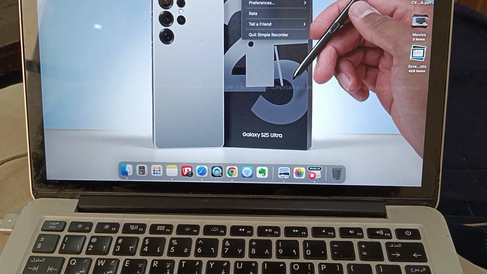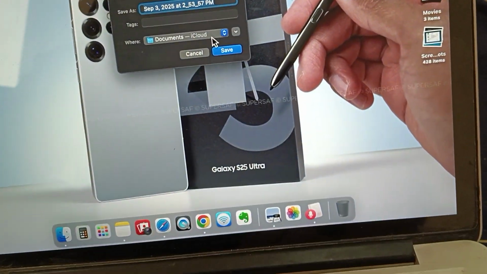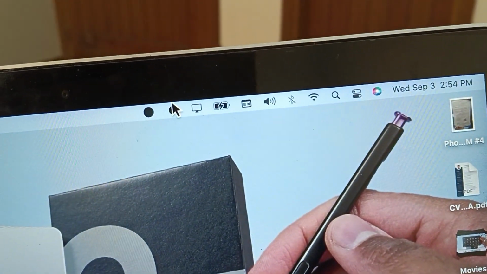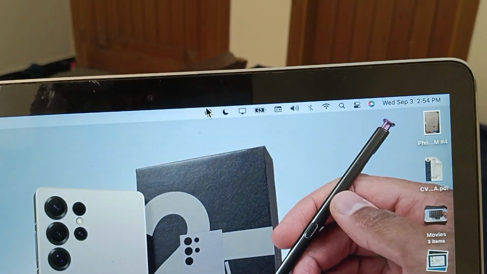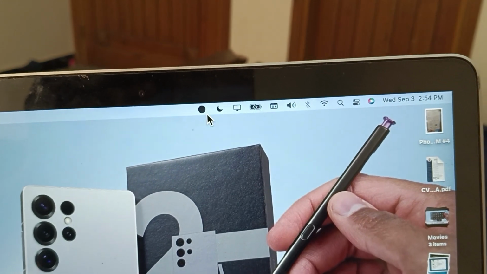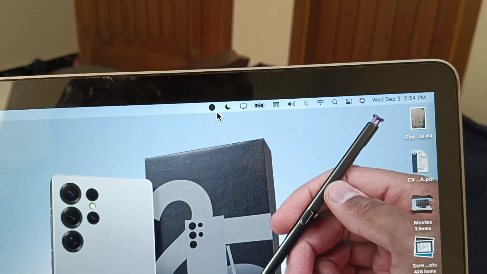And once you click on it, there will be a notch available on this side, a black notch. You will automatically see the notch. You will be wondering nothing appeared, but you will see a notch in here. You can see that notch. That notch is indicating that there is something to be recorded.